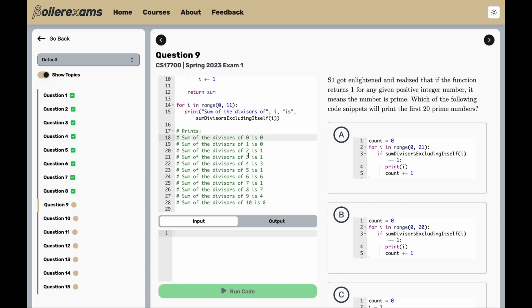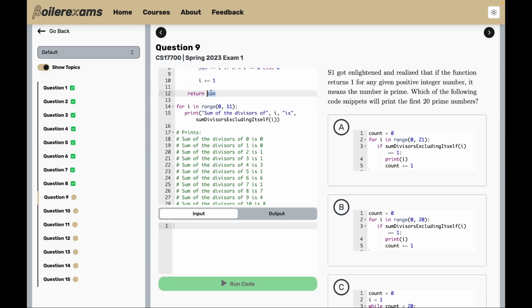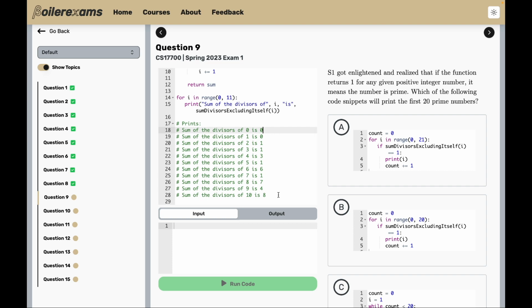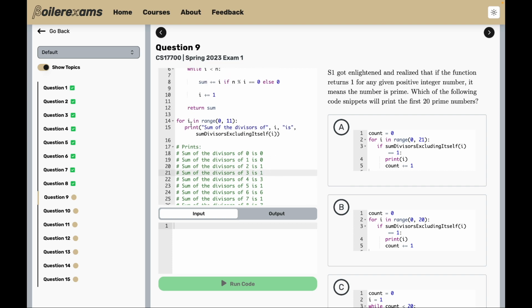So it's 0, 1, 2, 3, 4, 5, 6. Is this 11? 0, 1, 2, 3, 4, 5, 6, 7, 8, 9, 10, 11. Yes, so it is the 11 including 0, not including at the index of 11, but it is including the sum that we talked about for the first 11 numbers. And so that is what the for is doing.